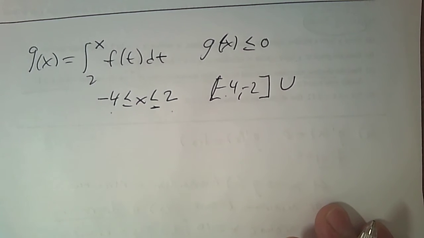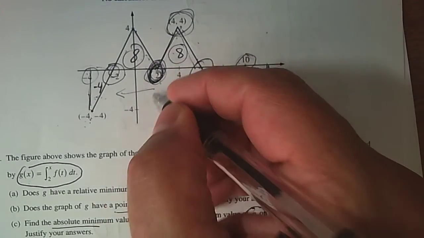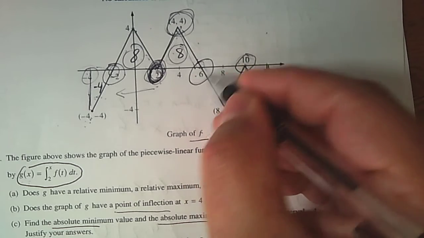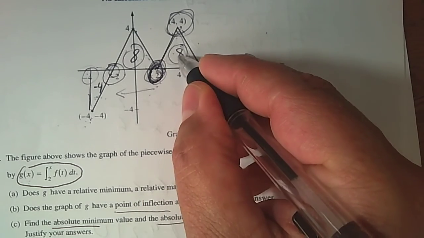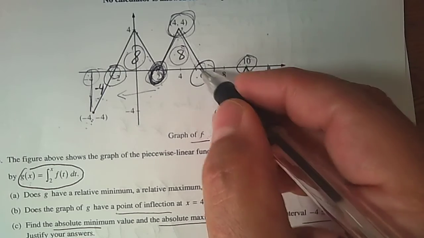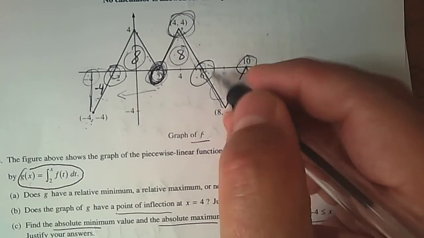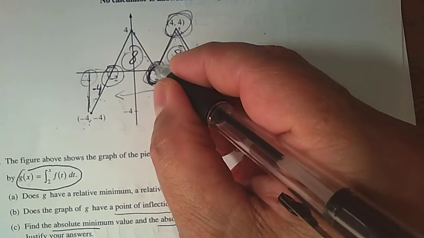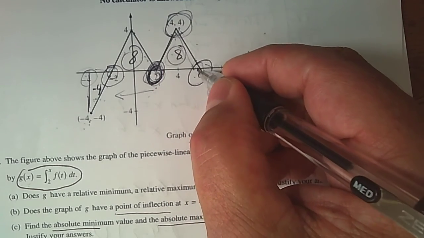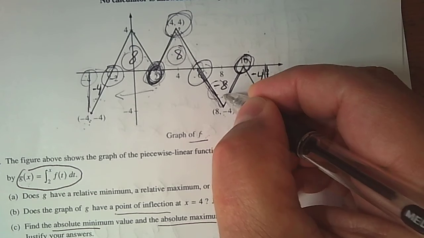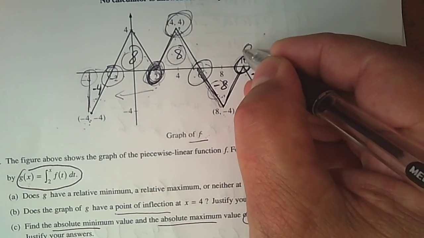Where's the other interval where it would be negative? So let's keep following the graph. So what answer do we have now for the function? We just said at 2 the answer is 0. Well, from 0, what happens? It increases by what amount? 8. So by the time it's at 6, 0 plus 8, now the value of the function is 8. Then what happens after? Well, it goes negative. But we have a positive value to begin with. So we're starting at positive 8. This continues, and we have a negative 8. Well, this answer is still positive all the way up to 10, because 8 take away 8, the answer is back to 0. So we have positive, and as we are decreasing, it's still a positive answer. So decreasing, decreasing, still decreasing, and it decreases by negative 8. So 8 take away 8, now the answer again is 0.